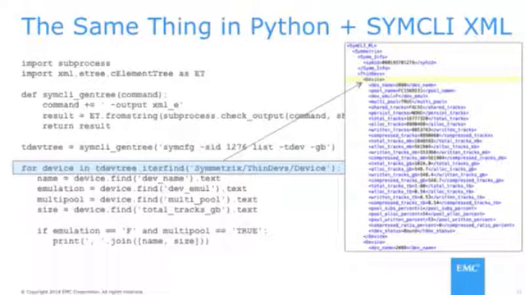Symmetrix/thin_devs/device. What that basically does is navigate to a specific section inside of that XML structure. If there are multiple elements that match that XPath expression, then it's going to iterate over all of those objects that match the expression. In this case there are, because what we're looking for is devices. So every time we iterate through this for loop with that iterfind XPath expression, we're going to have a list of all of the objects that correlate to all of the devices in the array for that command.